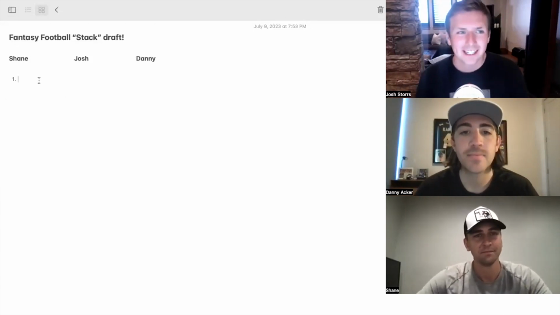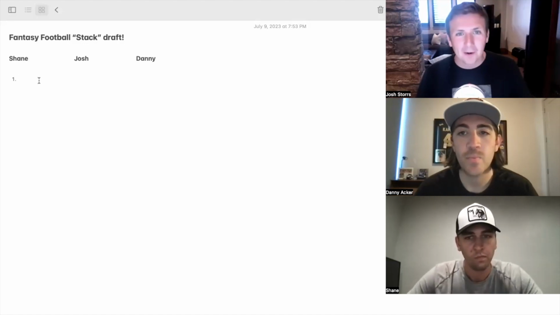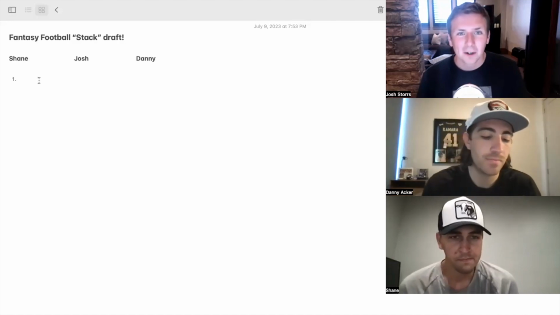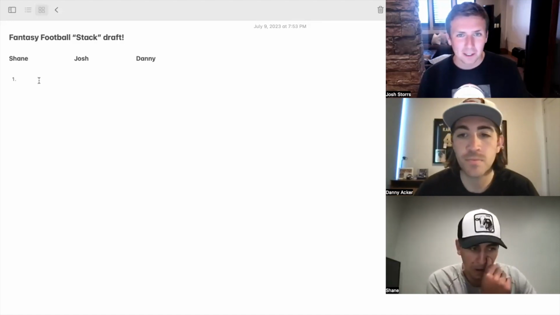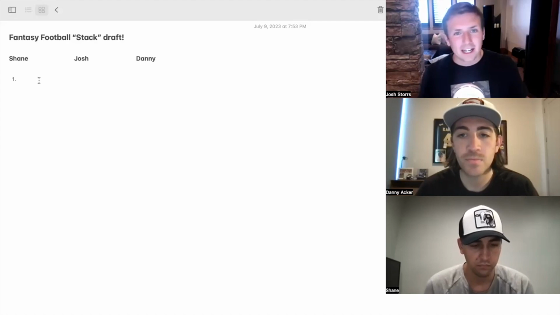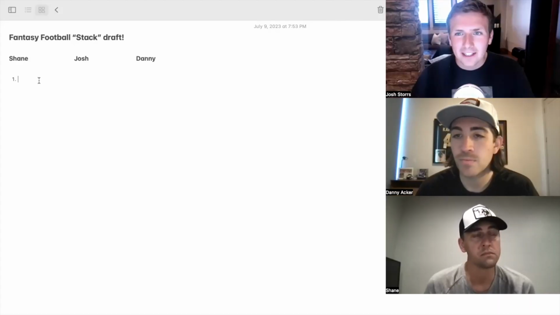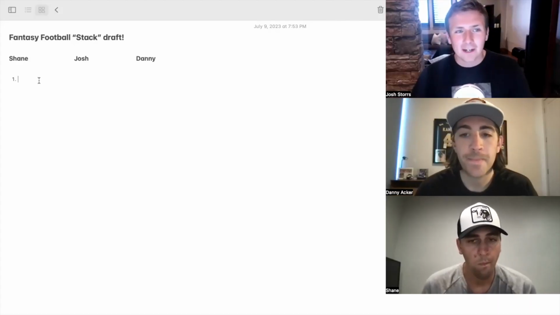We got an exciting episode today. We're going to be going over our favorite and best fantasy football stacks. If any of you don't know what that means, we're going to be stacking a quarterback with a tight end or a wide receiver. And it always is kind of a good draft meta. One that's been underrated until recent years. But I'm excited for this episode.